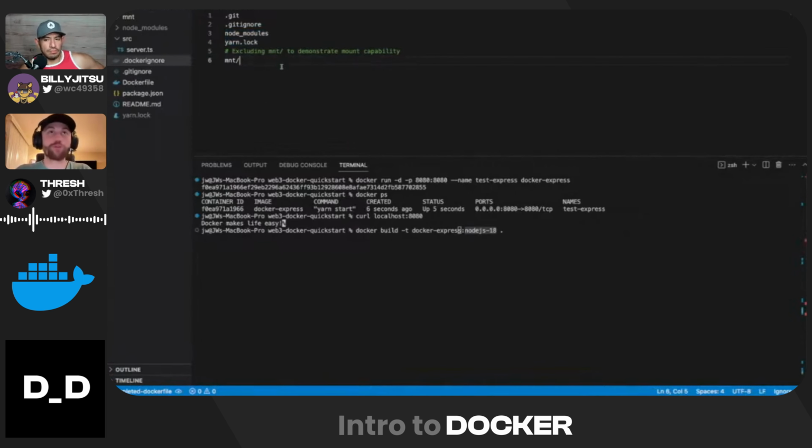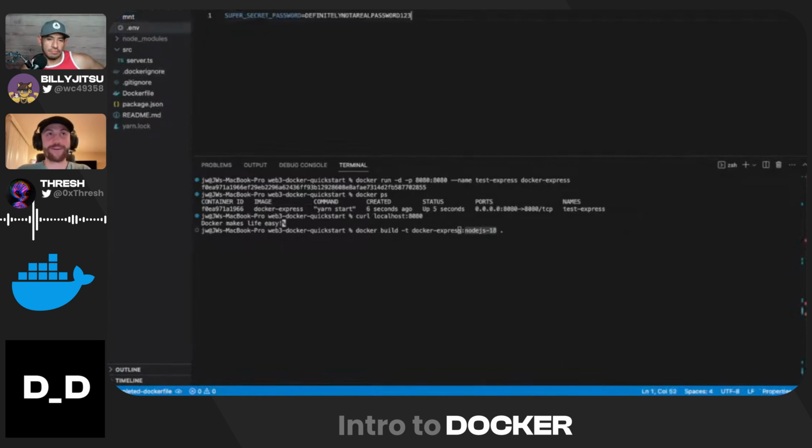Again, it's just to help you reduce anything out that doesn't need to be in there and maybe exclude files that have secrets as well. Just to show you all too, I have this /mount folder and then this .env. I'm going to commit a cardinal sin and show you the .env, because it is definitely not a real password.